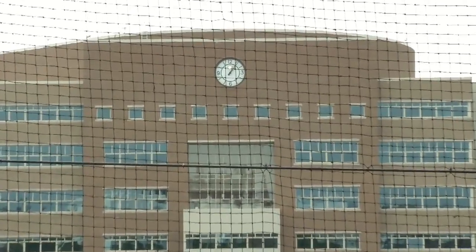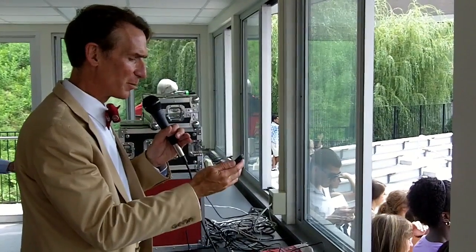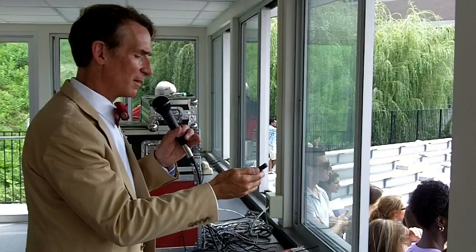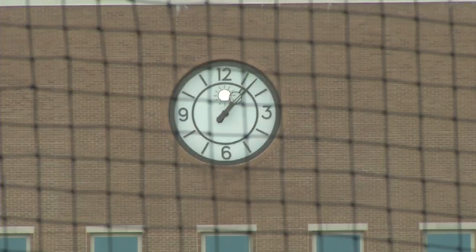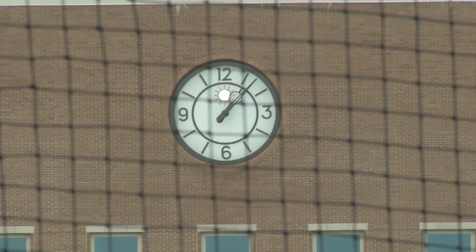I show 13:06 — we've got another few seconds. Today it's just about dead on 1:07 and 40 seconds. This will be the moment the sun here at this longitude is highest in the sky. This shows you that the earth is turning. According to my instrument, we can have a countdown: 10, 9, 8, 7, 6, 5, 4, 3, 2, 1.